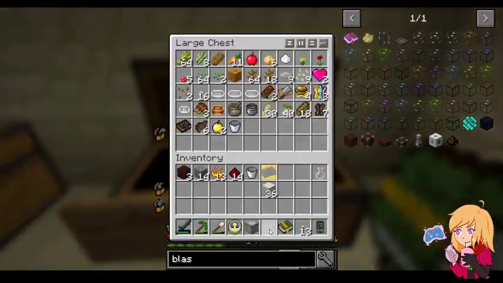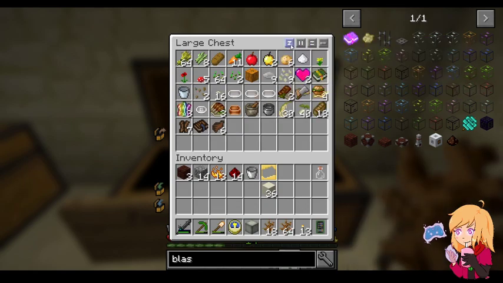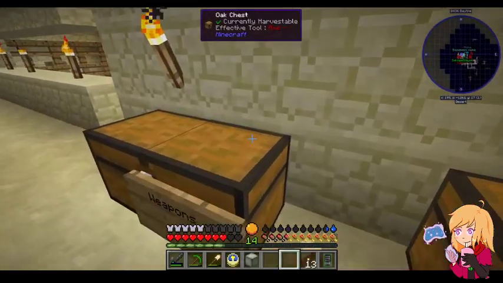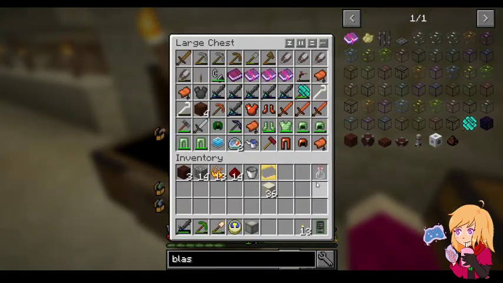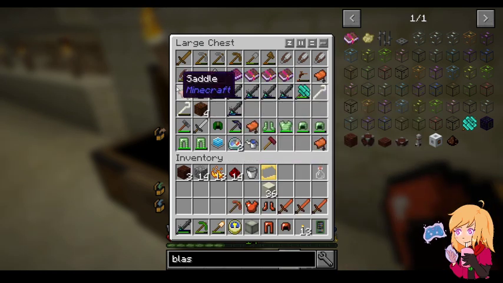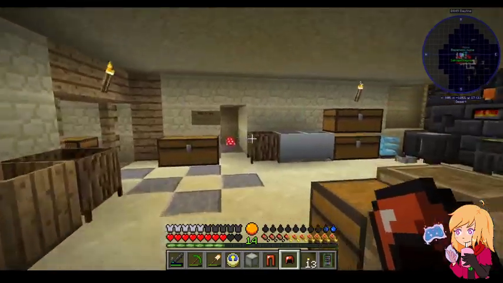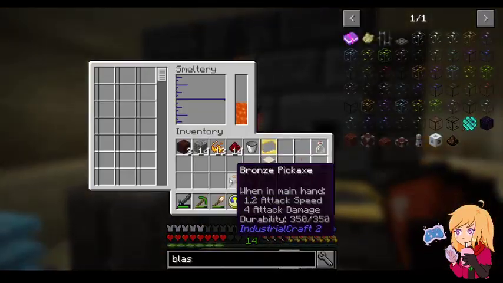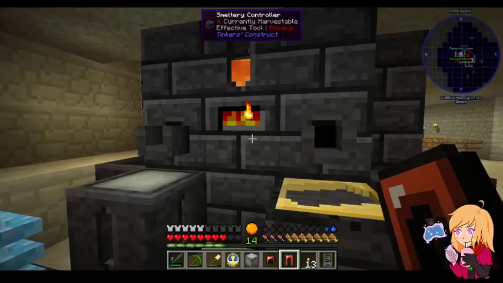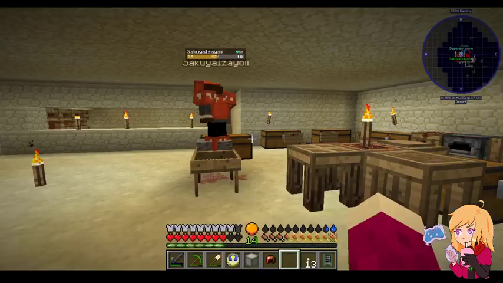Why is your Cooking for Blockheads not in food? It's in the wood chest. Should I try and smelt down these bronze hammers and such? Give it a go. None of them will smelt. That sucks. But at least I have armor now.